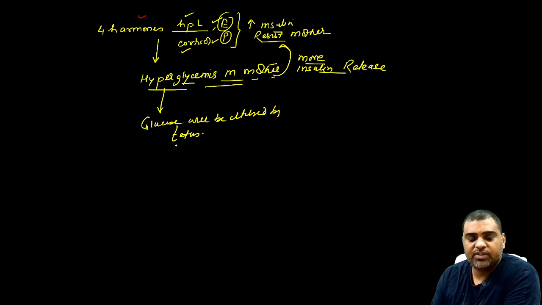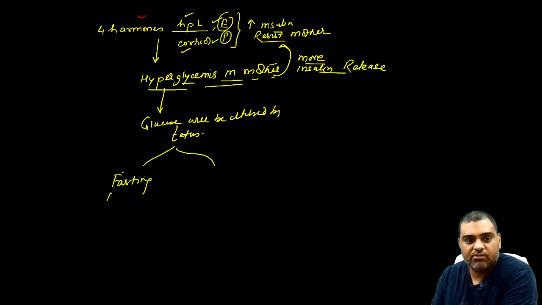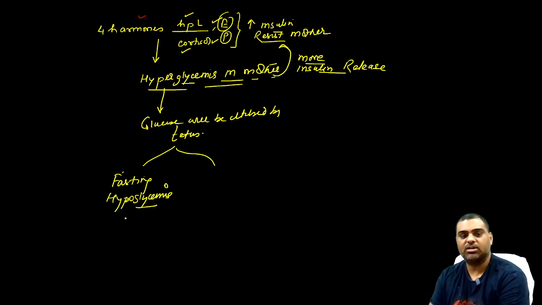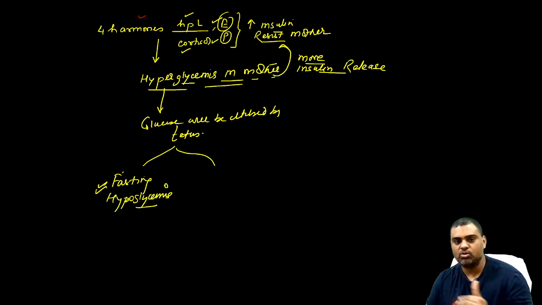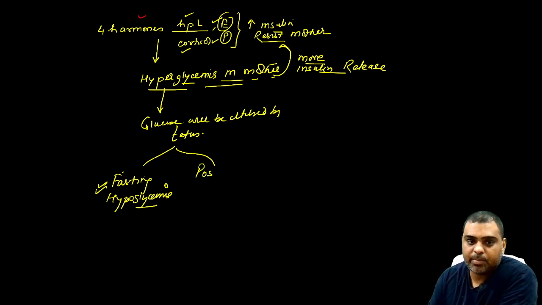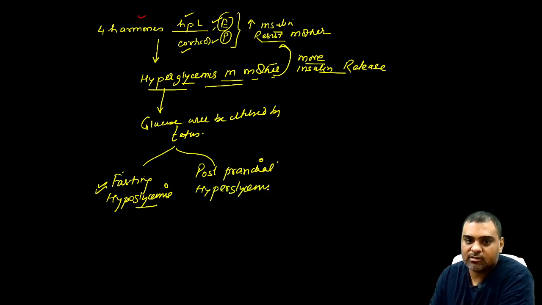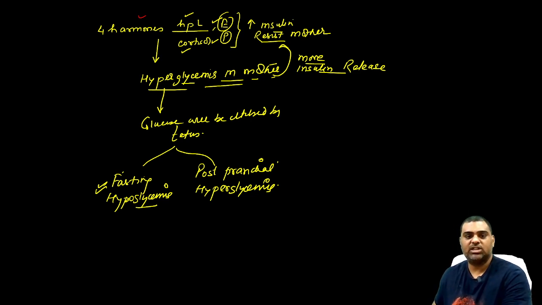Now, what will happen? This fetus will use this glucose. So when the mother sleeps and gets up, there will be fasting hypoglycemia in the mother. Why? Because of increased insulin resistance, glucose is not getting inside the cells of the mother, but on the other hand, the fetus is continuously taking the glucose. And there is postprandial hyperglycemia, because when the mother eats, because of insulin resistance, she will not be able to use the full glucose. So these are the two things which happen. Okay, this is a normal thing that happens.